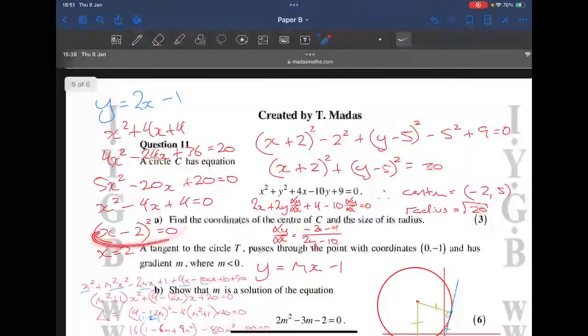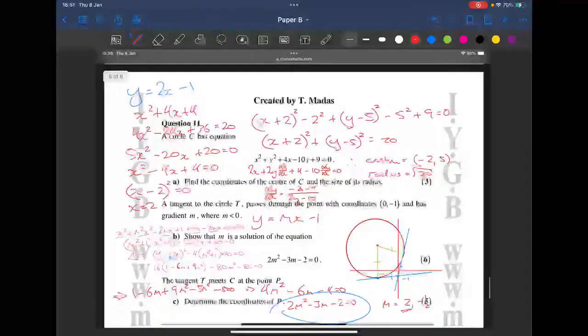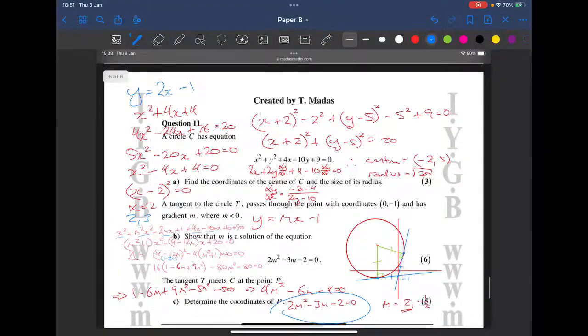And it's good that this is a perfect square quadratic because we knew it was a repeated root here. So that's a good sign of it working correctly. For the y coordinate then, we simply double it, take away 1. Double it is 4, take away 1, gives us 3. So our final answer should be 2, 3 as the coordinates. Lovely jubbly, a bit of a long-winded one there, but it was worth a lot of marks. I think that's 14 marks altogether, so a decent chunk of the paper there.